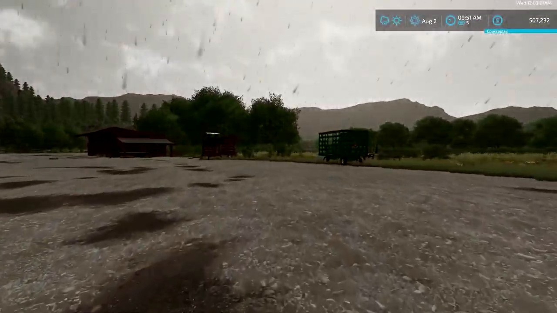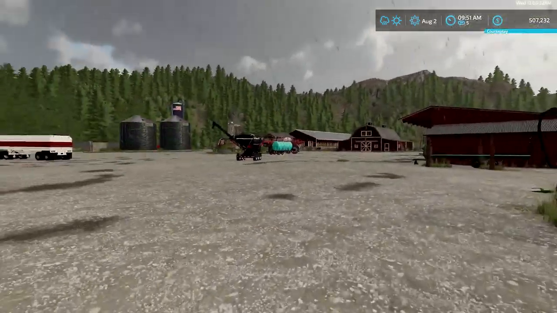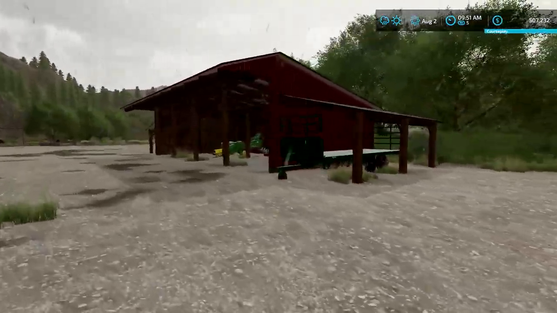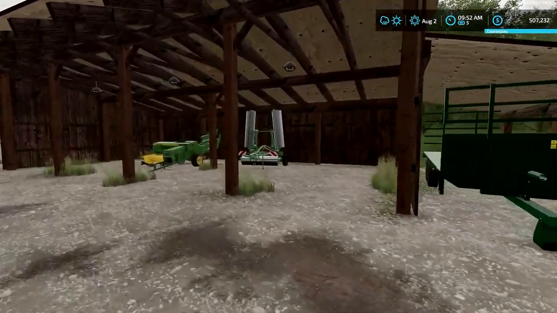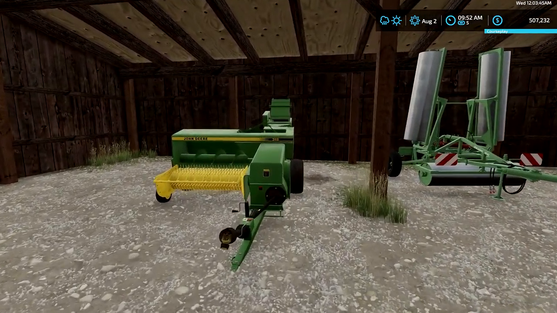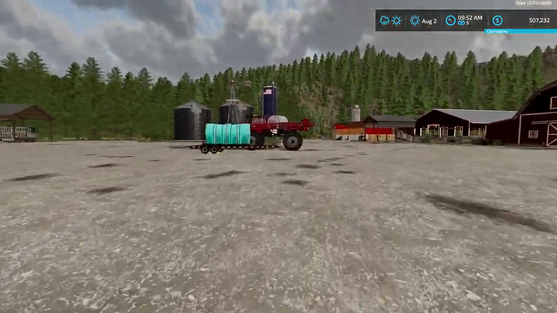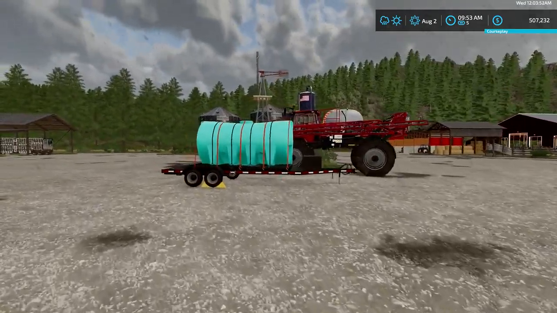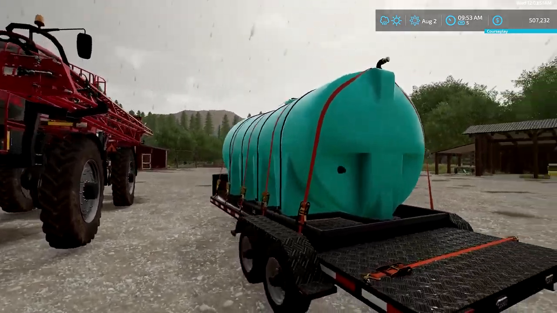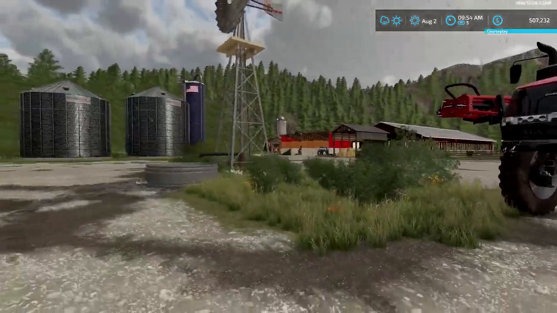Got a few wagons over here. Small square kicker wagons. Oh, I need to sell that C cart. One hay wagon. Some hay equipment. Roller. There's my small square baler. Here we got the Case Trident with a nurse cart right here next to it.